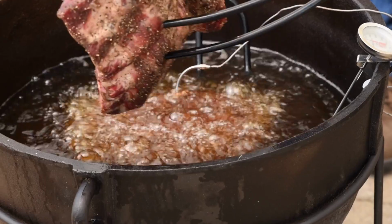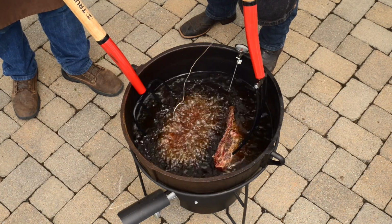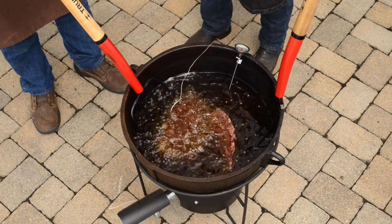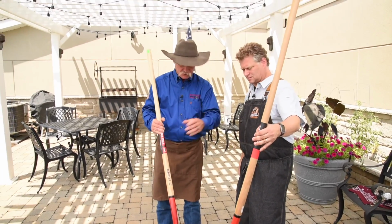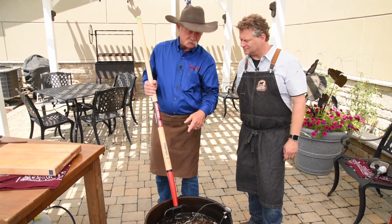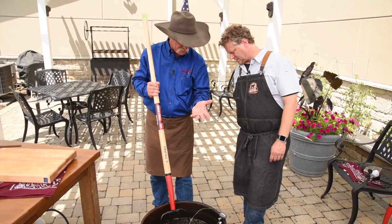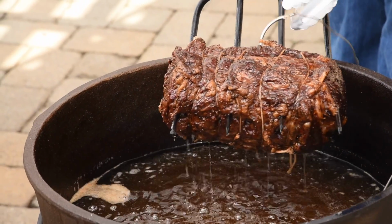I'll do the same idea. We'll slowly put this back rib in here, and we'll get us some goodness going on. And as light as he is, we might could take him off the fork and let him float. When he comes good, let's just go ahead and get some tongs and pull him off. A great idea. He'll float when he's done. Well, we got our little buddy in there joining us, and we're probably pretty close to what, 87, 88 degrees? Exactly. And so I think it's time for this thing to come out of there and pull that probe.